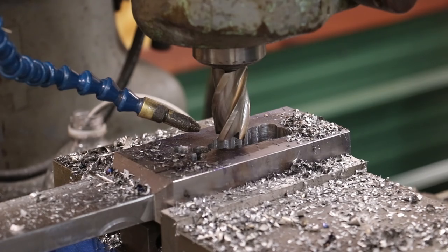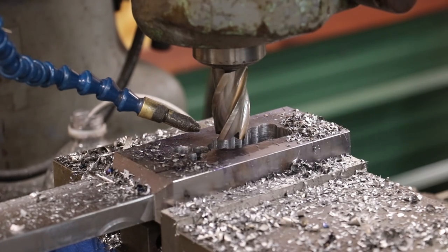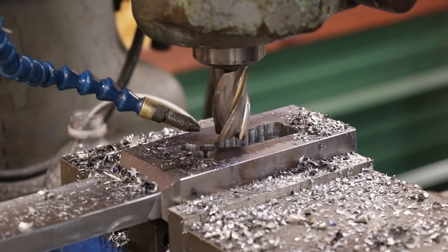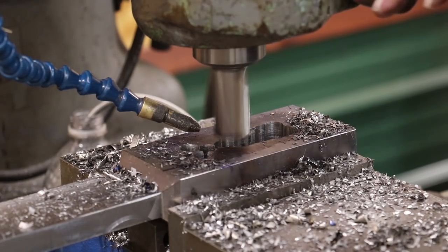Bring you guys in here so you can kind of see what we're doing. I drilled a series of holes in here, and right now I'm trying to take out as much of the middle as I can, and I'm doing this by using just a big 1-inch end mill, and we're just going down through it, boring, basically using it as a boring bar. I'm using my automatic feed going down, and we're just nibbling this middle section out. There's a lot of metal in there that needs to come out of this piece. And we're just taking it out a little bit at a time.